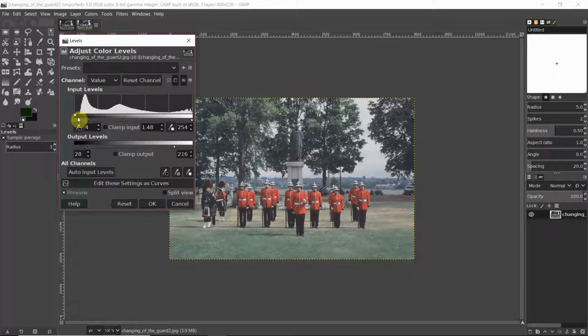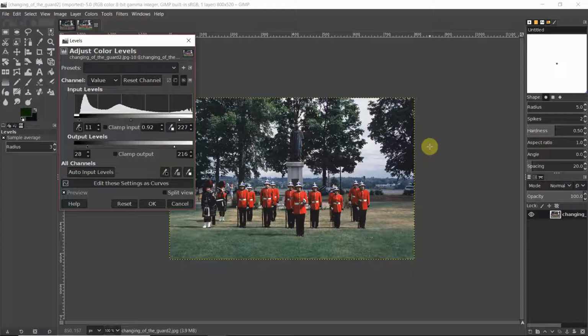Alright, so we're going to set this one to about 11. I think that's about good. And we're going to take this one and turn it into about 227. I think that looks pretty good. And the middle one we want at 0.92, 0.94. Oh, there we go. If it's not adjusted, you could just do that. Okay, so that looks pretty nice.